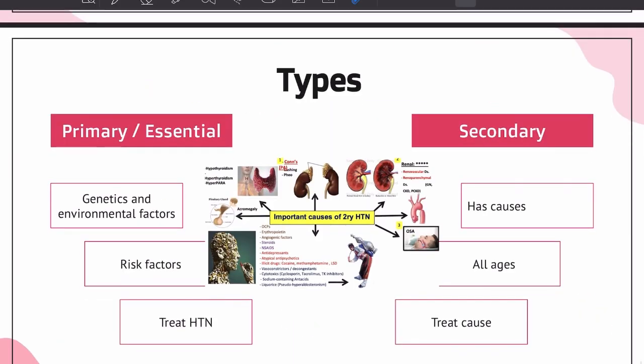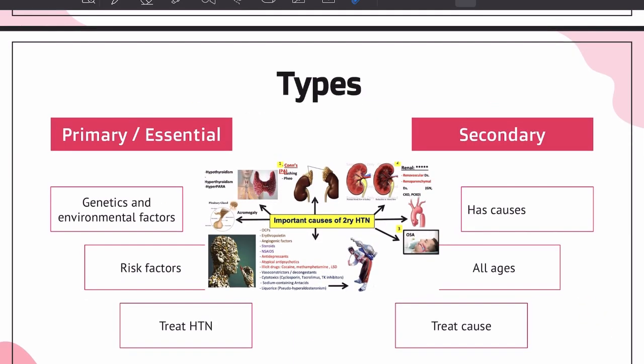So hypertension, we can classify based on the cause and on what propagated it. It can either be primary or essential, which is the most common type, or it could be secondary. Primary or essential is usually a bunch of risk factors that cause the patient to develop hypertension: old age, more common in males, more common in people that are stressed, more common in smokers, and with family history and so on. So genetics and environmental factors increase the risk. We cannot treat the cause, so we treat hypertension with the antihypertensive drugs we've just covered.